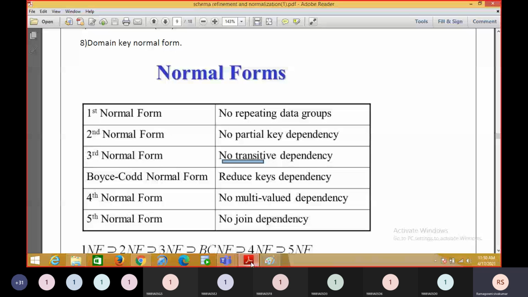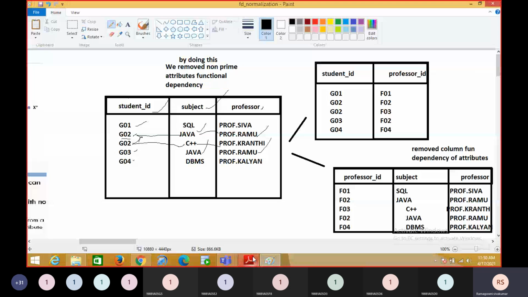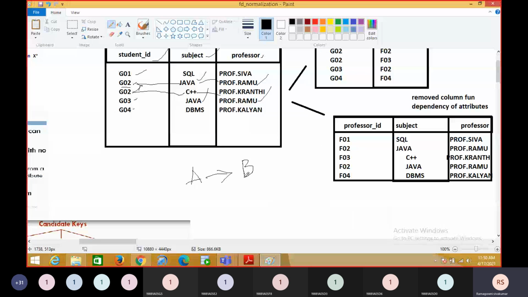So if I have A tends to B dependency, functional dependency. Okay. So A attribute determines B, B depends upon the A. So this is the non-prime attribute that depends upon the A attribute, the prime attribute. Okay. Now, here A should be what? A should be super key of that particular table.